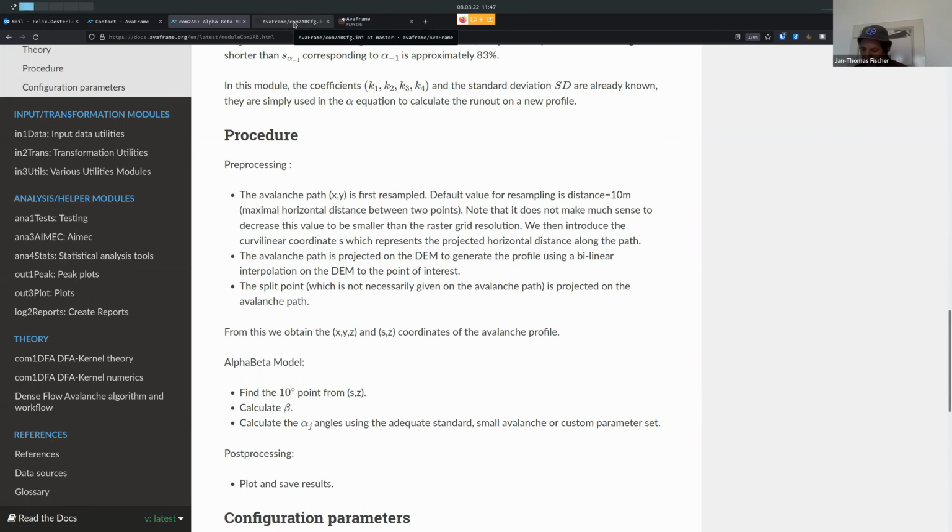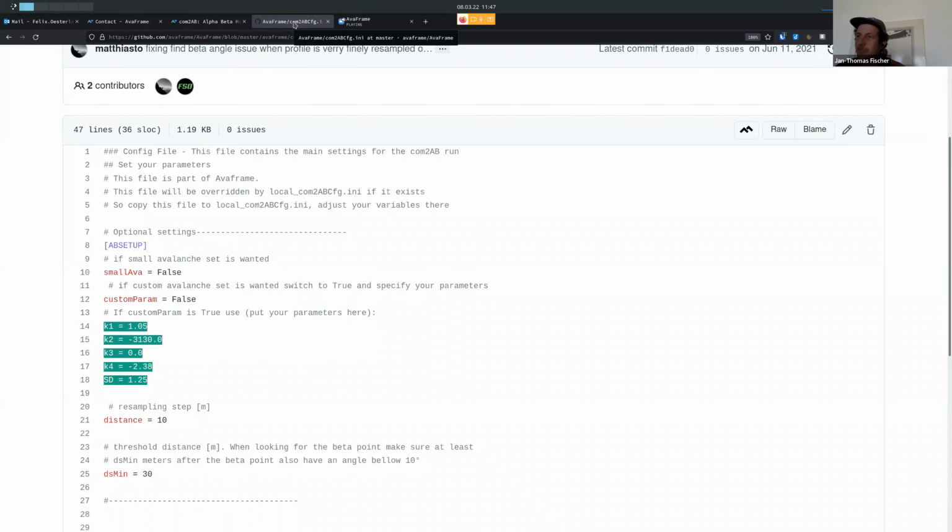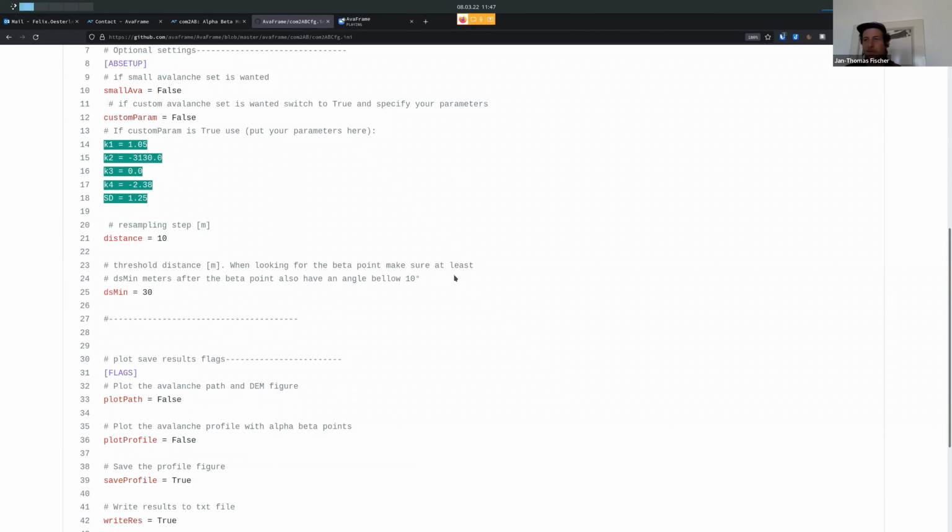And maybe at this point, it's not only about the values, because Felix also showed. So why are we already presenting this is the general question, because someone could say it's not finished. Yeah, but the good thing about this project, it's never going to be finished. So for example, Felix showed that in this implementation of the alpha beta model, we rely on the split point, and we use an adapted version with 4 parameters, which can easily be translated back to the original alpha beta version with 2 parameters.